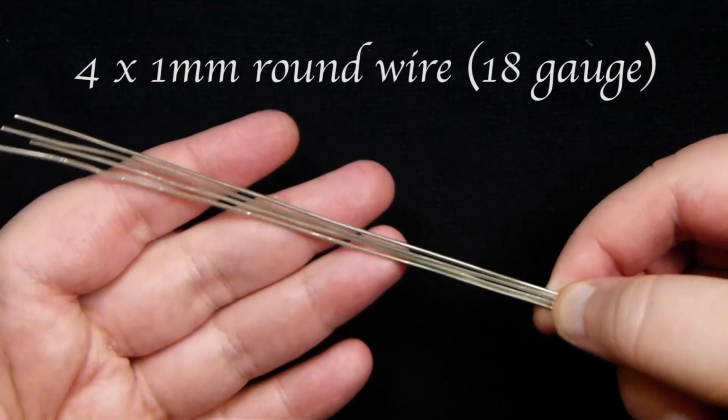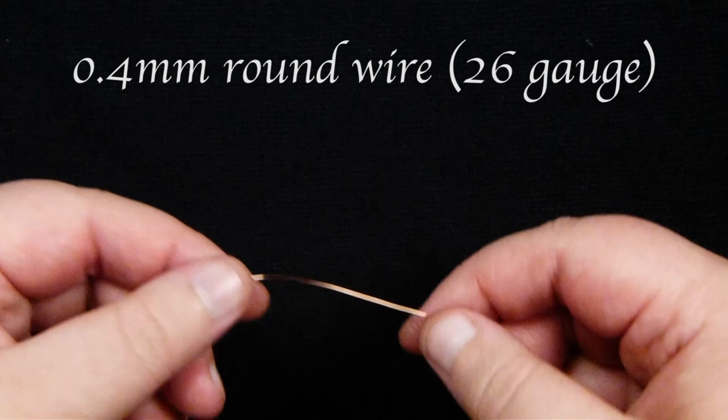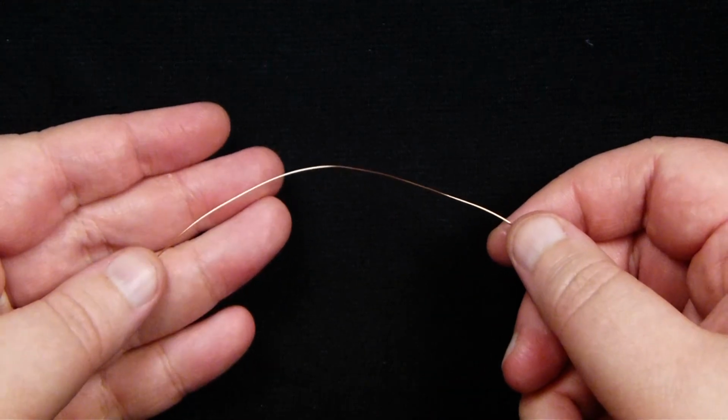So for the weave, I'm going to be using 4 lengths of my 1mm regular round wire here, and these are going to be the base wires. And then we also need a length of a 0.4mm wire for the weaving wire.